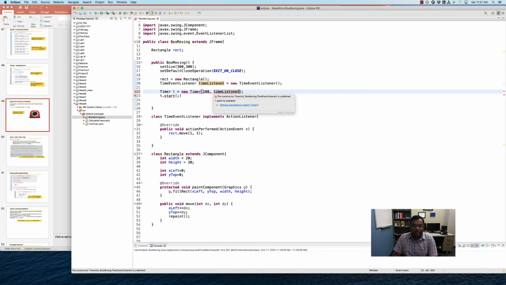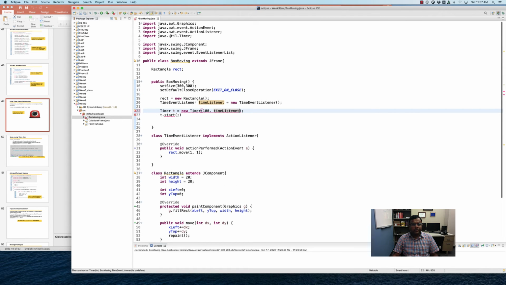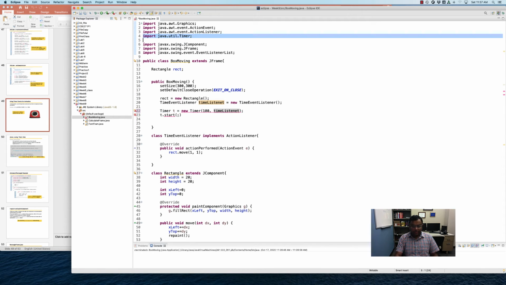Why is it having this error? Remove this timer, java.util.Timer. I think this is not the case.